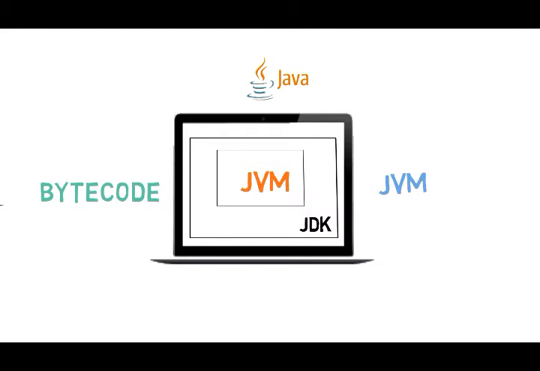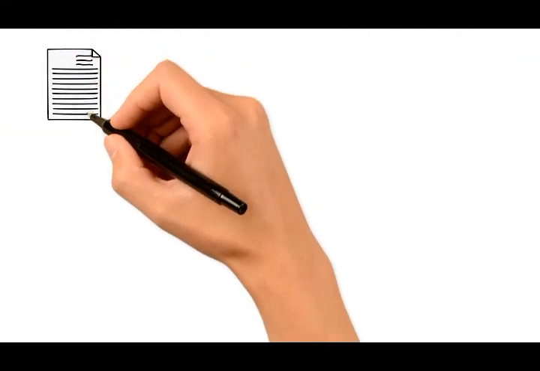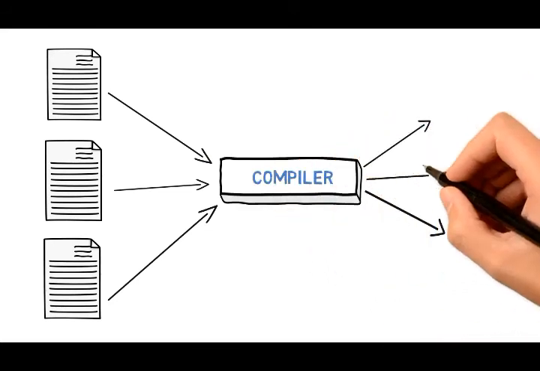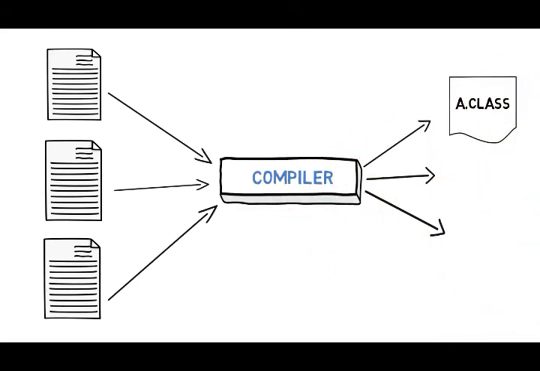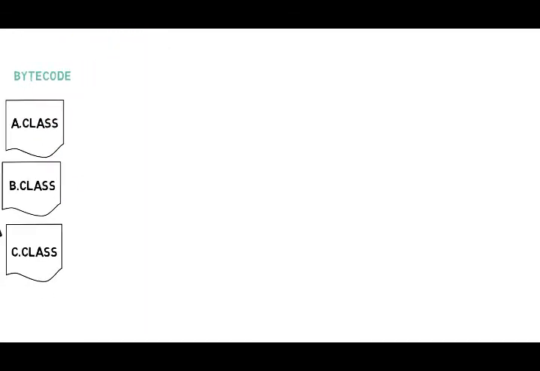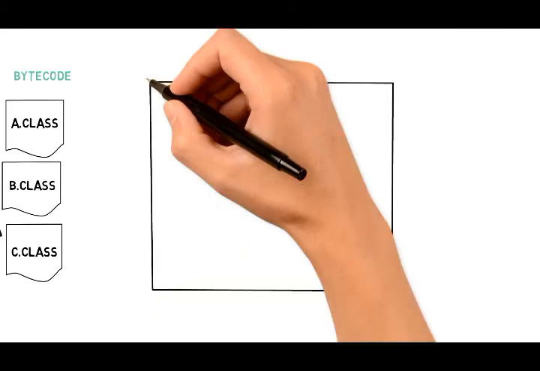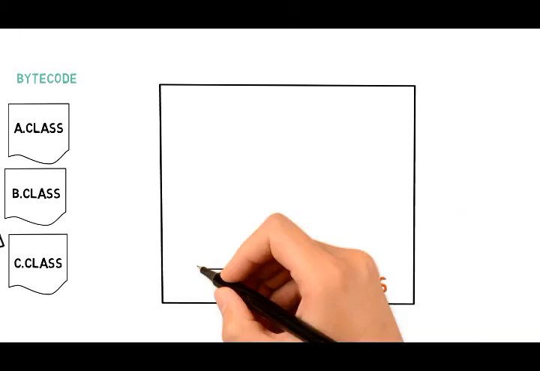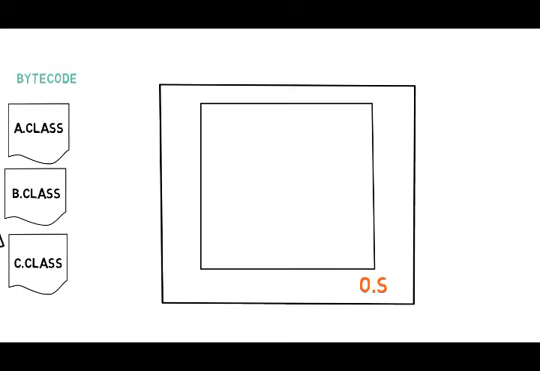Now let's see how the JVM works. Once you install the JDK, the JVM runs on your OS. When you develop your applications, the source code is first given to the compiler. Then the compiler generates .class files from it. These .class files are the bytecode, which is understood by the JVM. When you download the JVM, you download it separately for Windows, and there's a separate installation for Linux, etc. So the JVM depends on the platform. The installation of the JVM depends on the platform, and you have to install it separately on separate machines.